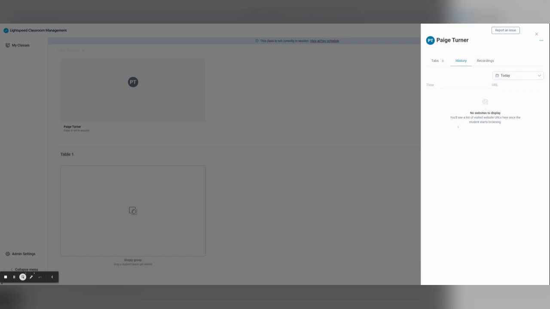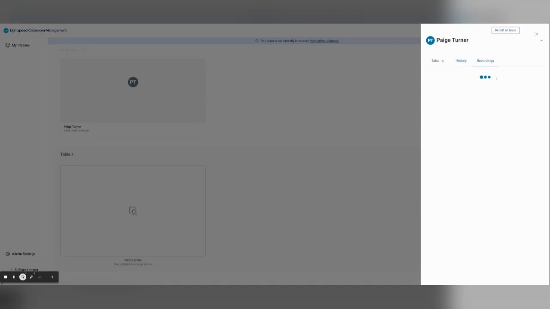Okay, this only works if you are in Lightspeed Classroom and you had it turned on. So if you wanted to go back, let's say you wanted to go back 2 weeks, you want to see what they did on Monday because you were absent. Unless you had a co-teacher that was running Lightspeed Classroom, you are not going to be able to see what those students did. Okay, that's for your safety and use.